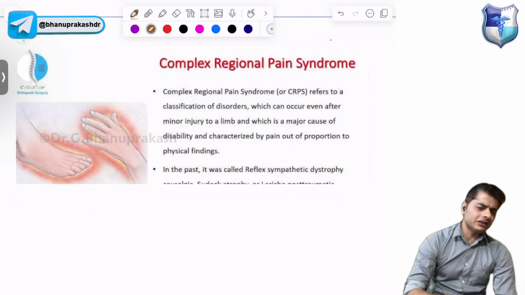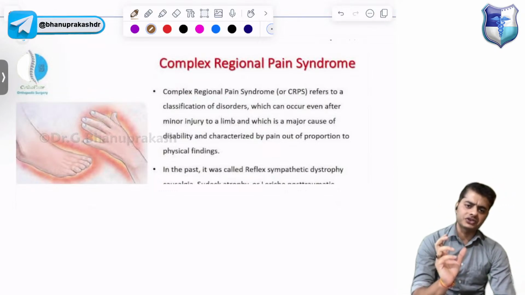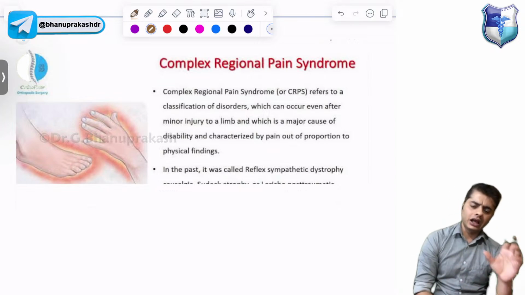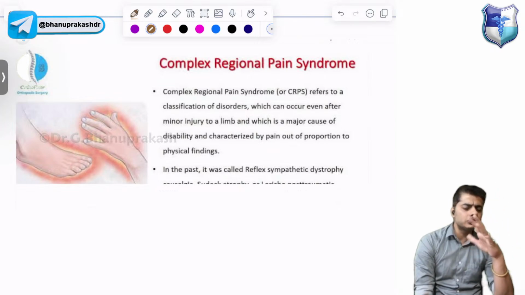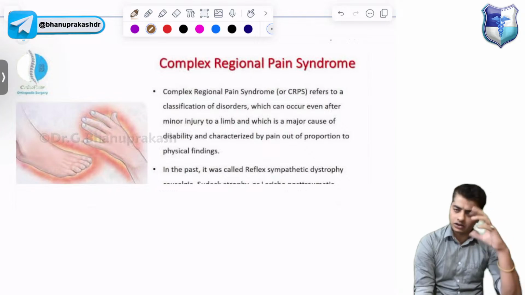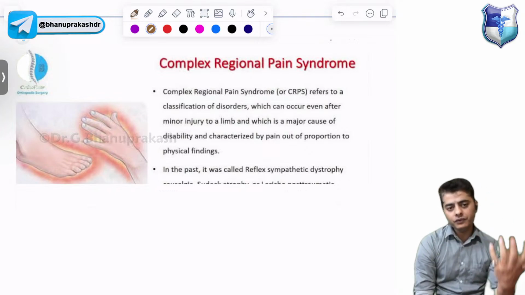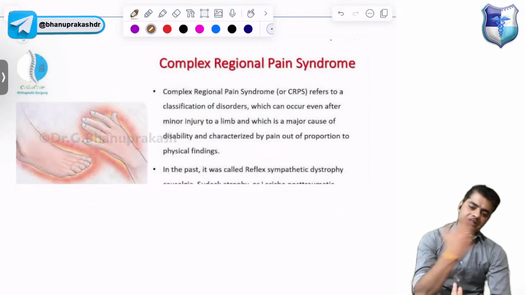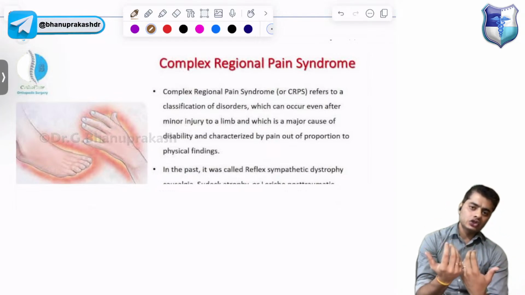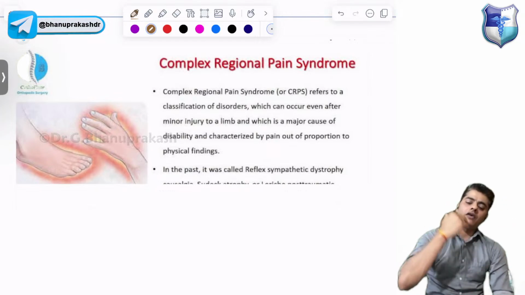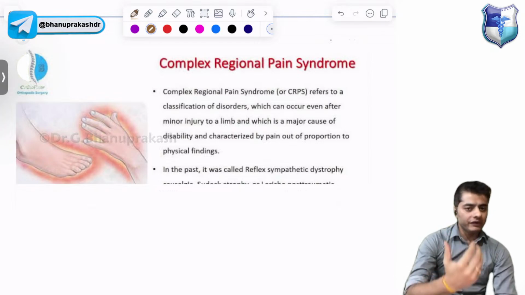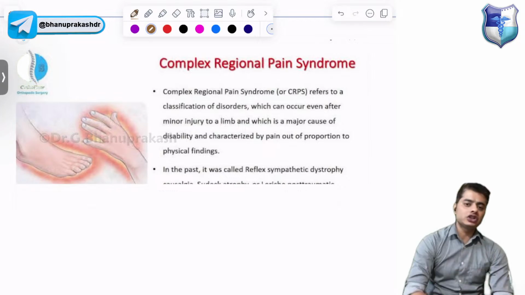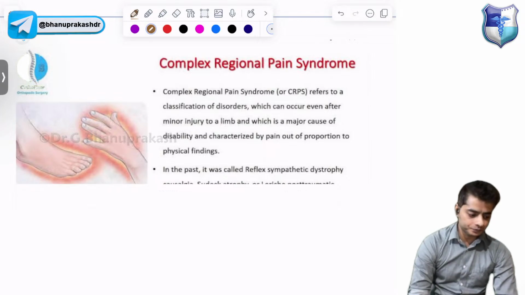So whenever you are practicing in urology OPD, you will see this kind of patient. They will come to you and say that there is some kind of pain, and you will find that their hand has a little bit of swelling and some redness, which defines inflammation. And if you take history properly, you will find that there was an injury preceding 1 week or 2 weeks back. So injury, and after injury, pain happening after 2 or 3 weeks, with inflammation and swelling. It is known as complex regional pain syndrome.